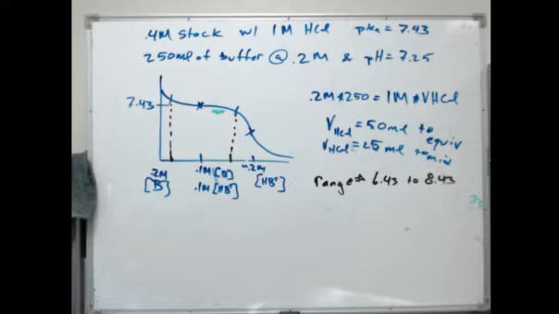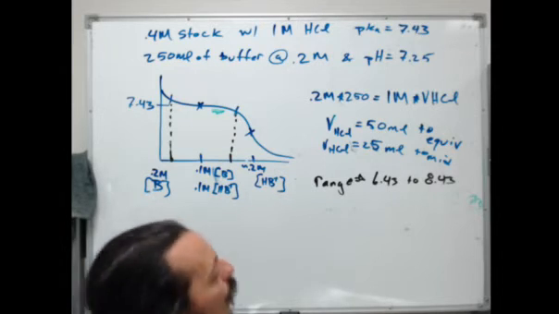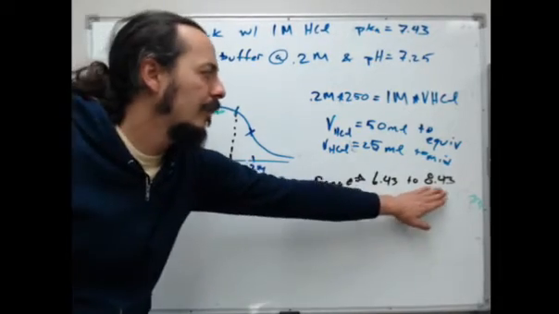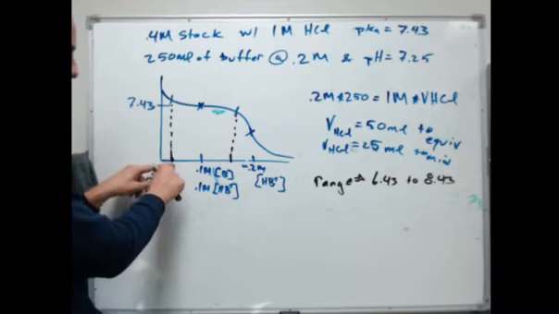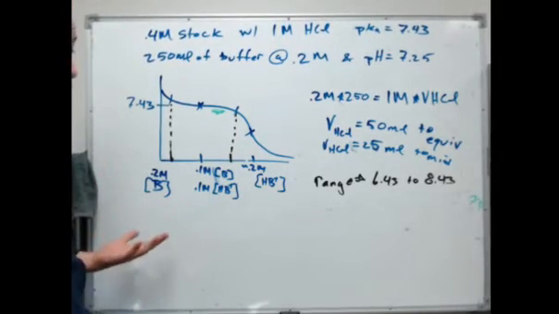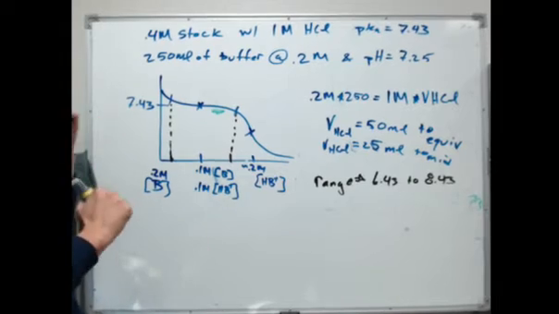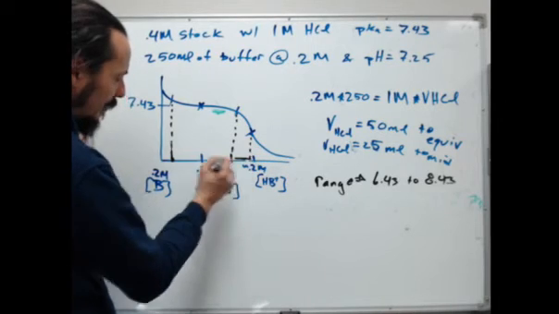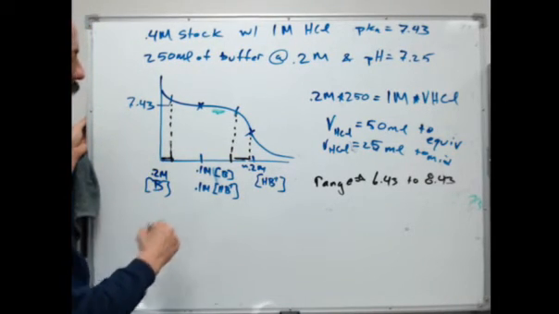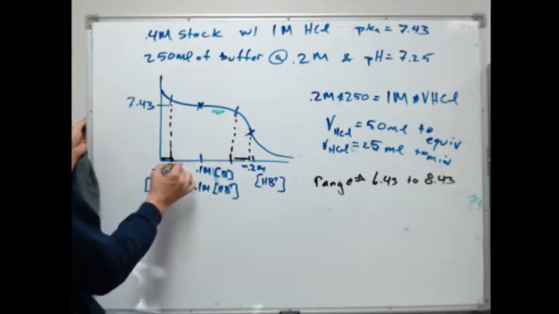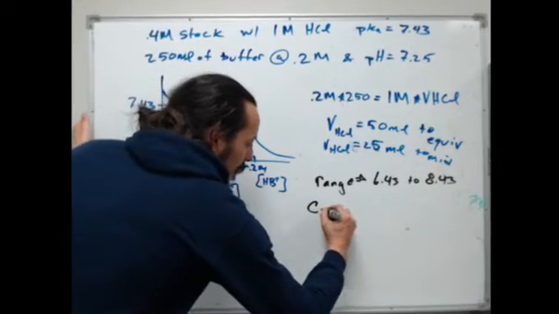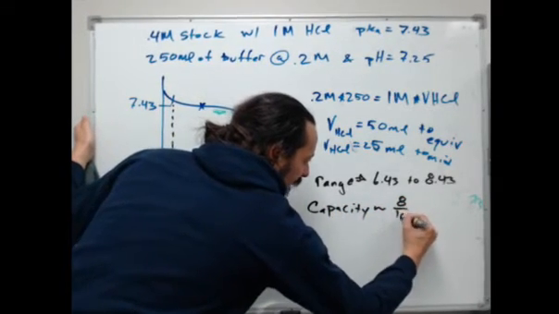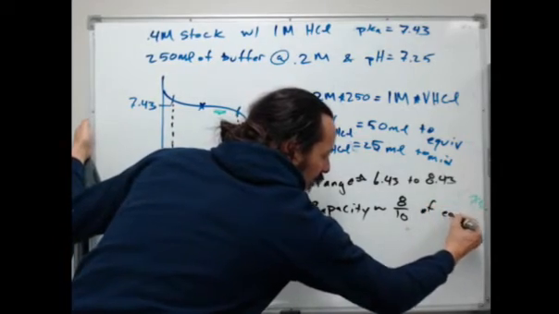What we could think about to get to that approximation, if we can't remember how to do capacity at all, even though it's really just find the volume to this and find the volume to this, using the Henderson-Hasselbalch equation. But let's say we couldn't remember that. We know it's going to be a little bit less there and a little bit less there. So if this is 100%, let's say it's 90% and 10%, and we could say the capacity is approximately 8/10 of the equivalence.